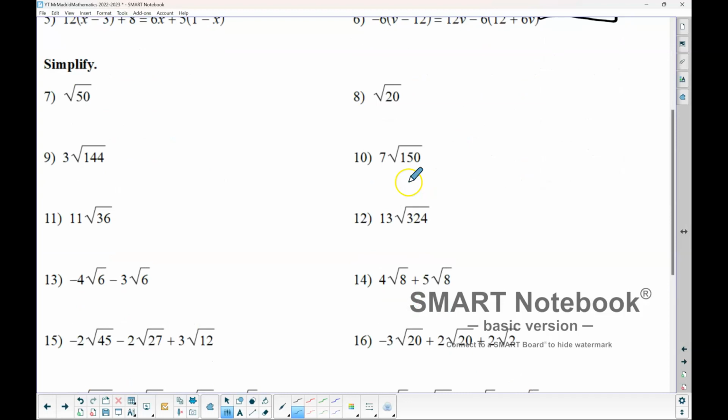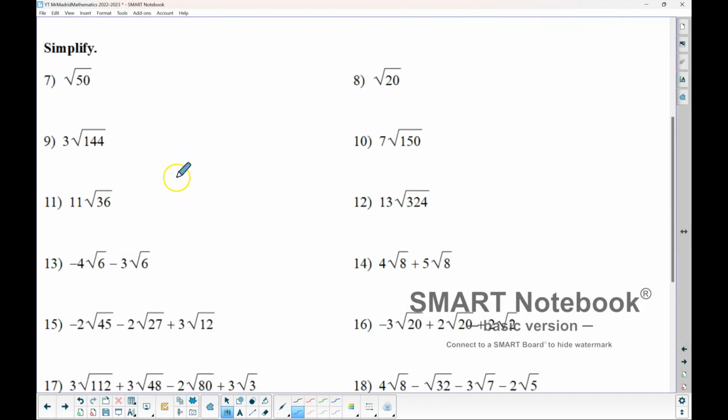Next up, simplify. Simplify radicals. Radicals are important because they pop up a lot in geometry and pretty much in all your advanced classes beyond Algebra 1. So let's go and review what you should have been taught last year. And I'm going to show you a method that works all the time. There's other tricks for special cases, but I want you guys to be able to do these anytime, all the time, okay? So to simplify, we've got to make this simpler, right?